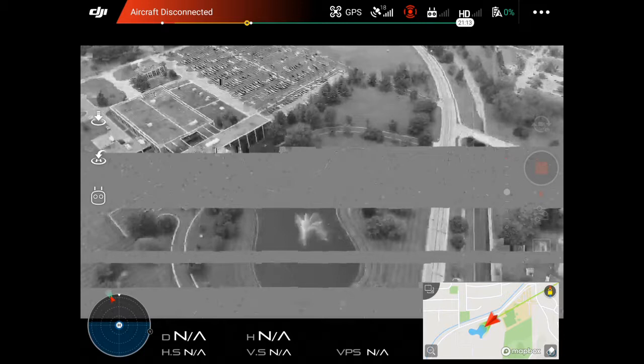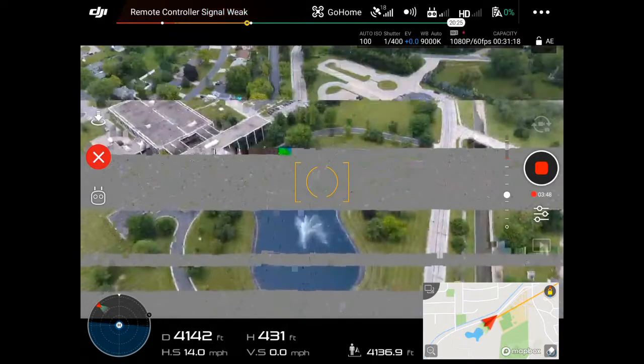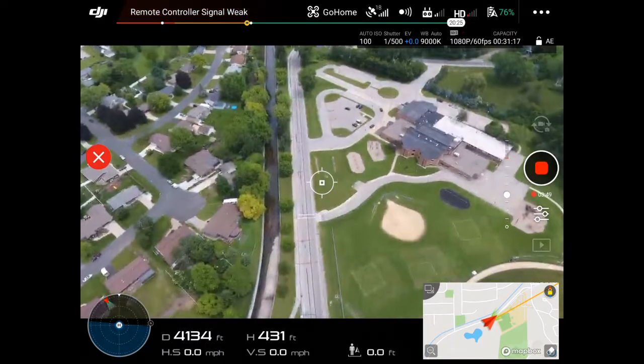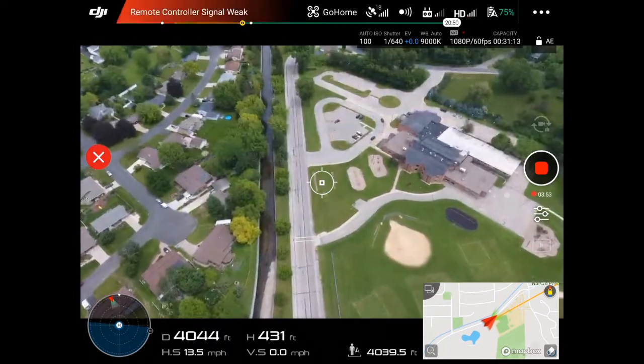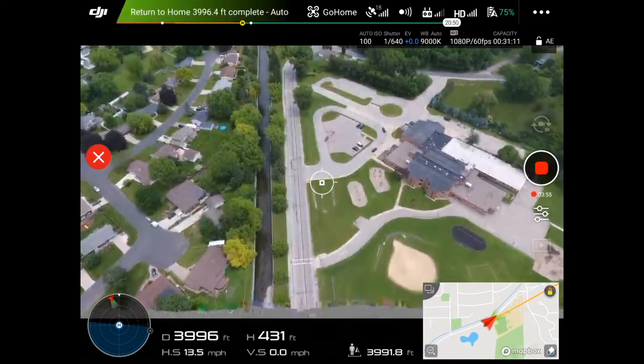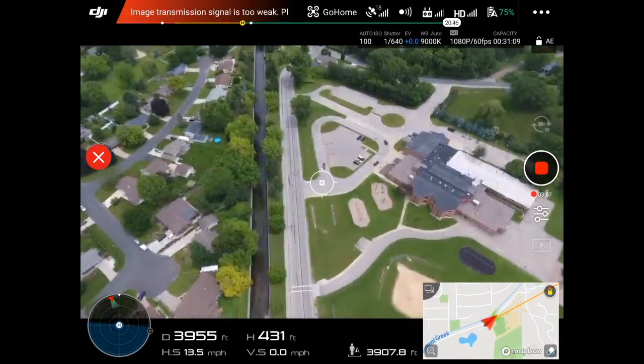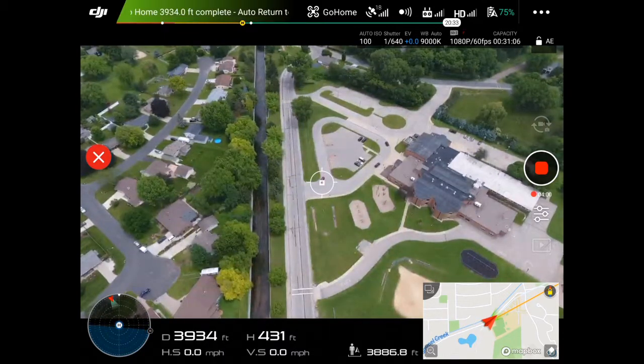Okay, when I stood up, I got contact back, and I hit the return to home. And all this time that it's doing nothing there on the screen, it was already headed home. There, see? Now you can see it was headed back to the school there. Okay, so I stopped it here in a little bit.